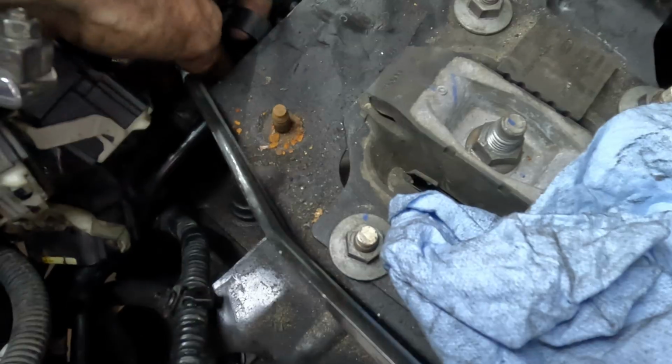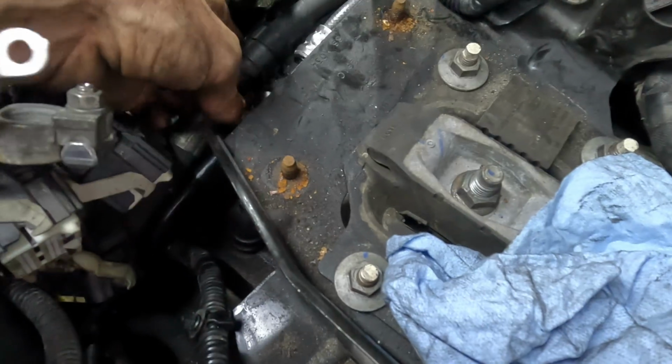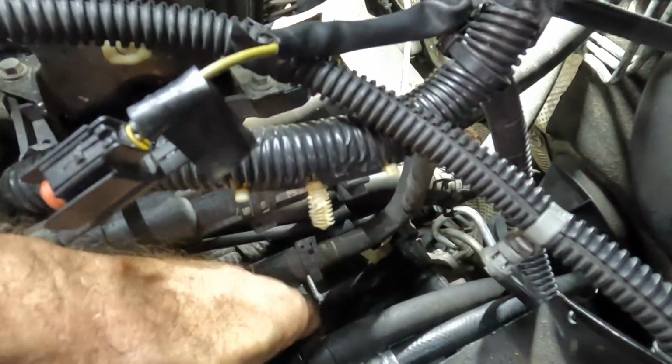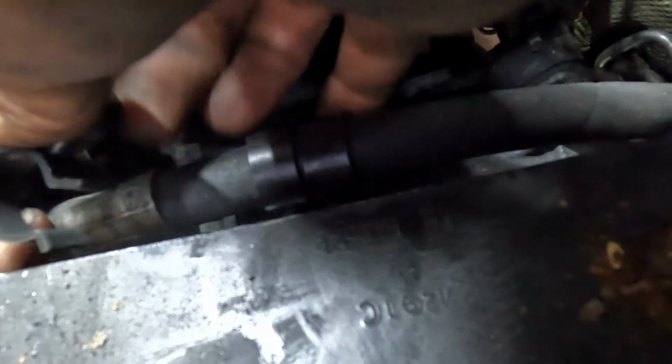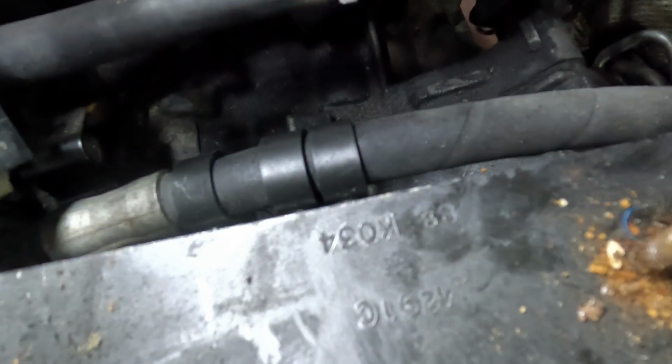Spin and clamp. Get on there, clamp. Oh, you make a liar out of me, aren't you? What, really? You know why? It's because I have it on the small hose. I should have had it on the big hose first and then the small hose. Let me take that guy off if I can. That's a two-handed operation. Okay, big hose first, click, and then little hose. There, now we have extra vibration protection.